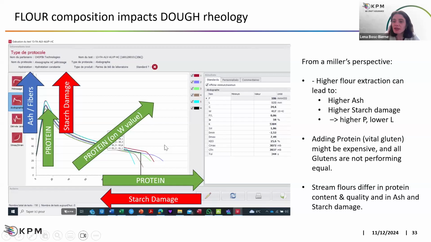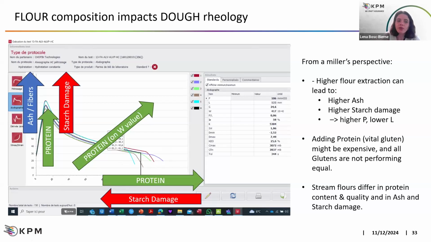What does that mean? That means that if you have a flour that contains more damaged starch, more ash content, basically a flour with a higher extraction, you will end up with higher ash content, higher damaged starch, and that will increase your p-value and lower your L value.